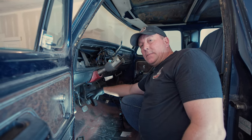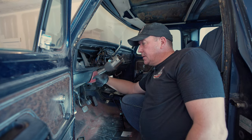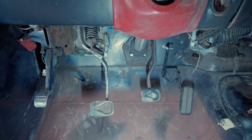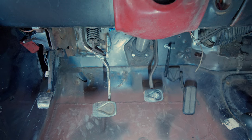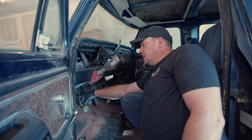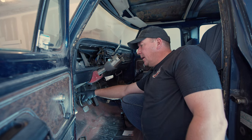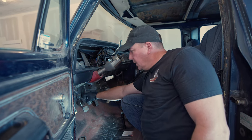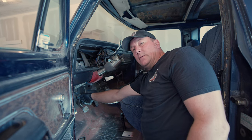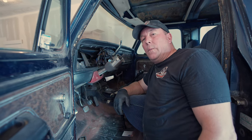This is the clutch pedal out of the 99 F450, and obviously it was never meant to go in the cab of the 79. I had to make some adjustments to the pedal. I pushed it as far as I possibly could against the park brake, and it was still basically sitting right next to the brake pedal. So I cut this and re-welded it over here, and in doing that it shortened it, so I had to add a piece right here to lengthen it back out to make everything sit right where I want it.